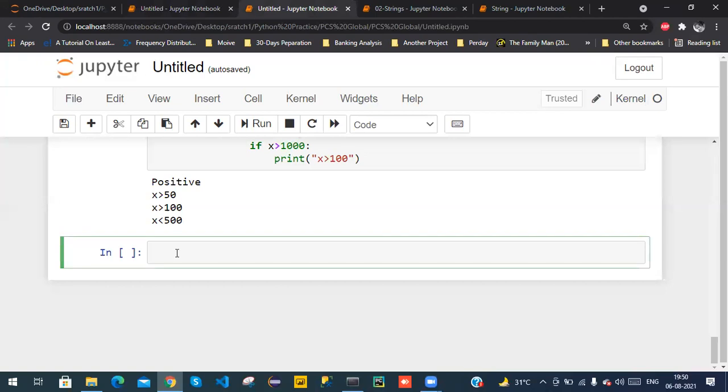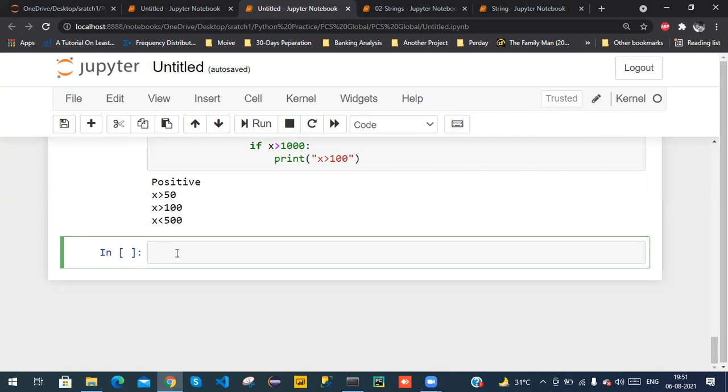The for loop in Python is used to iterate over a sequence of numbers, characters, or words, anything. There is one iterable object, and iterating over the sequence is called traversal.